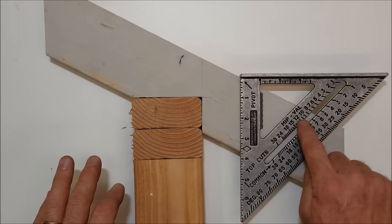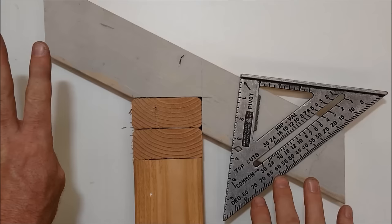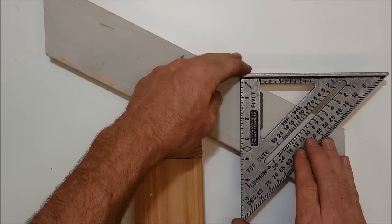So in this case, I would go all the way down to the 6-inch mark to cut a 6-inch pitch valley rafter or hip rafter. And the math for those is a little different. I'm not going to go into it, but this set of increments allows you to achieve that pitch for your needs.